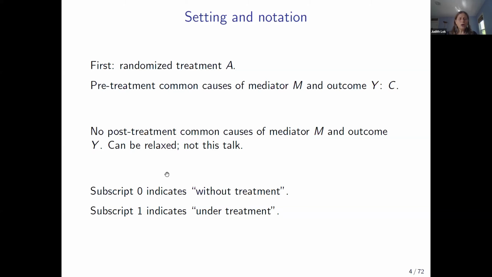We will for now assume that there are no post-treatment common causes of the mediator M and the outcome Y. This can be relaxed, but that is not the subject of this presentation. As usual in causal inference, a subscript 0 will indicate without treatment, and a subscript 1 will indicate that that measurement is made under treatment.